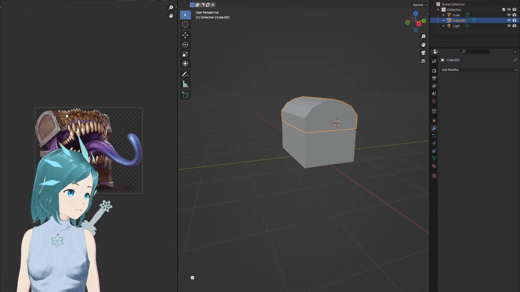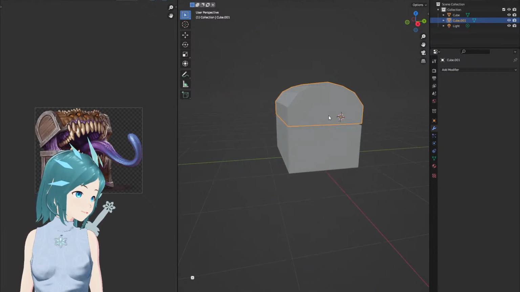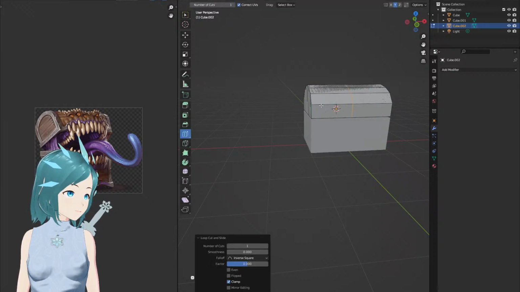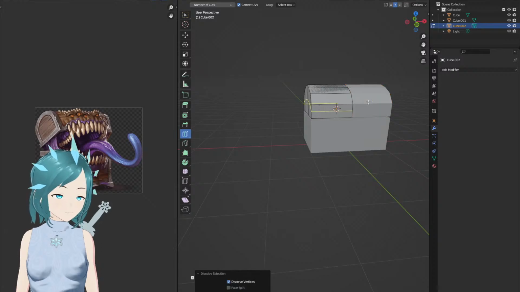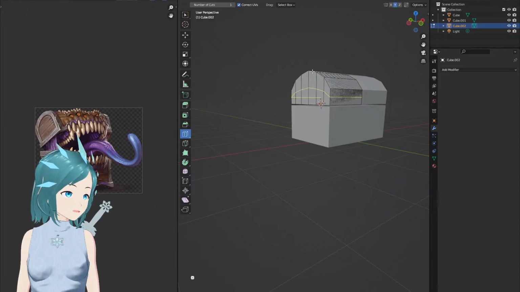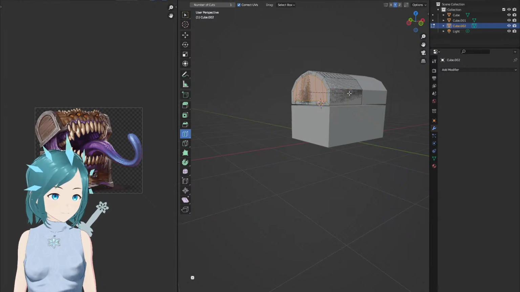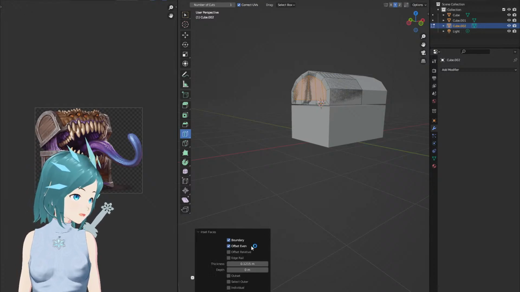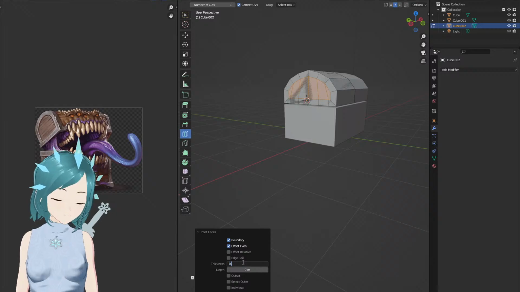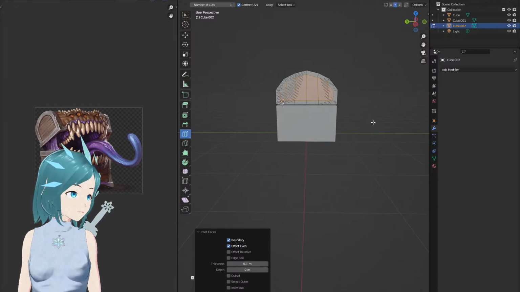Next, we gotta get this kind of thing here, like the edges. There are two ways you can do this. What I'm going to do is copy it, set it, delete it. Actually, let's do this. I'm going to do it like this. 0.15, actually. Now 0.1 is good, I think. Yeah.